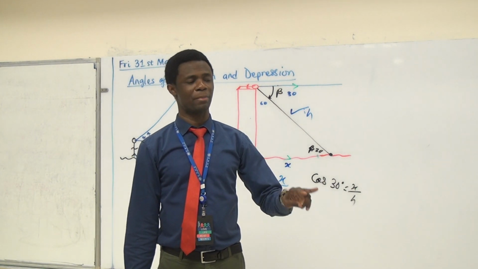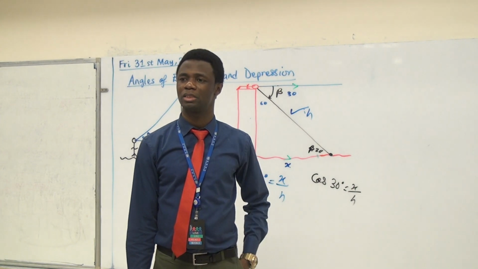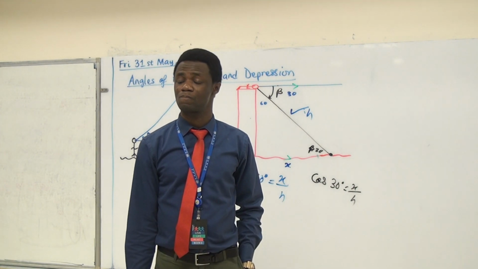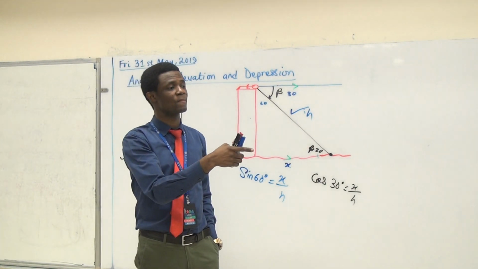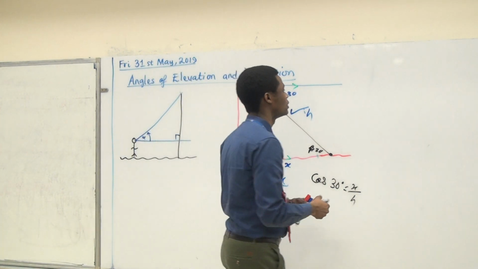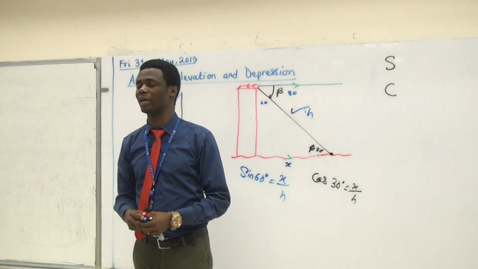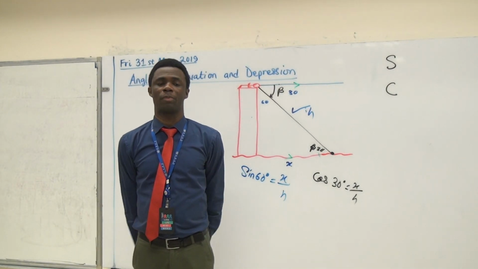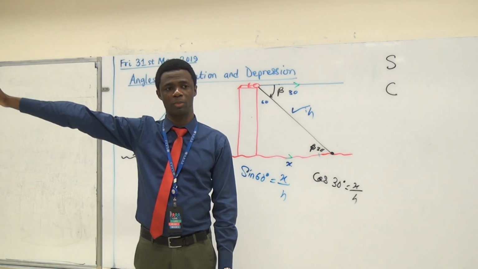If these angles can be added together to form 90, there is a name for such angles that add up to 90. What's that? Speak louder, please. Good question. Is it supplementary or is it complementary? Supplementary? Raise your hand if you think so. I don't want people thinking. I want people who are sure.